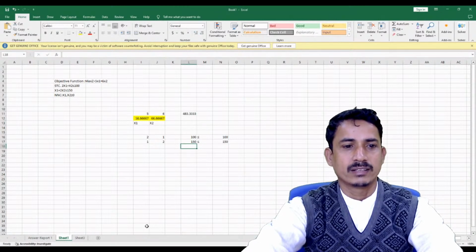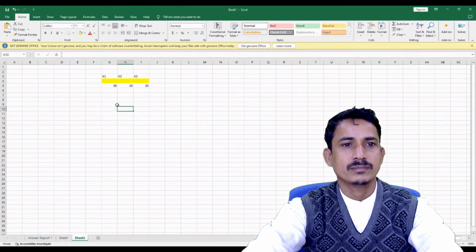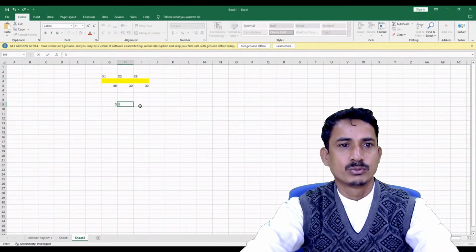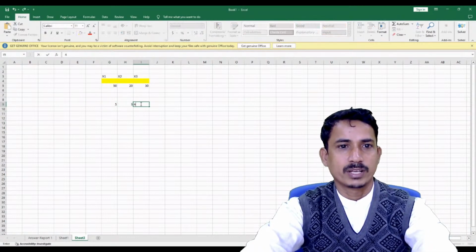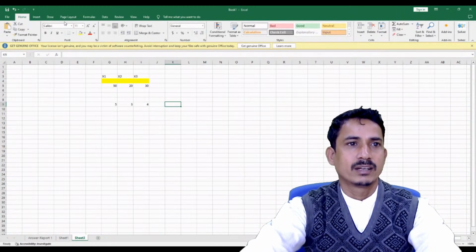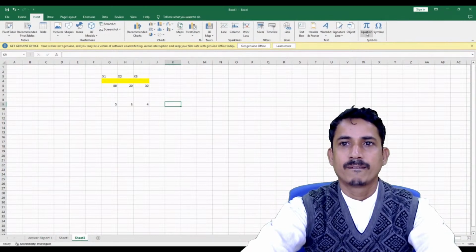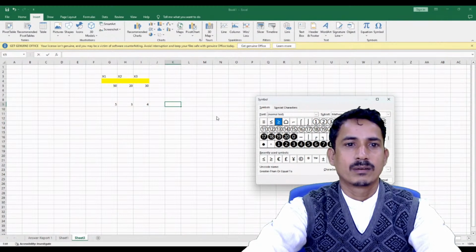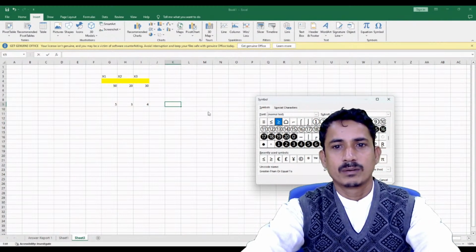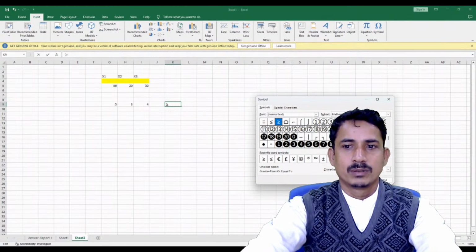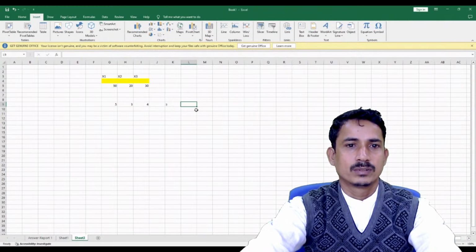Another one: let 5x1 + 3x2 + 4x3, with the symbol greater than or equal to 100.